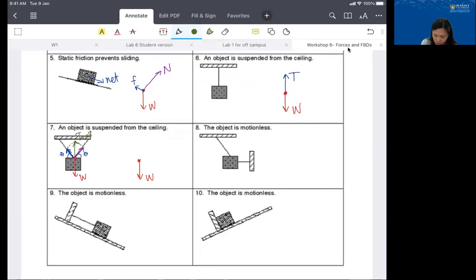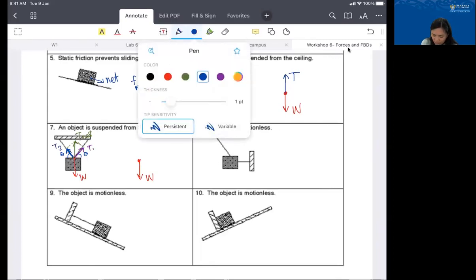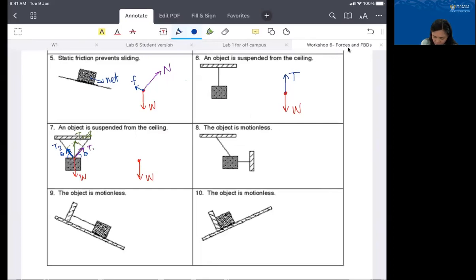Net tension force, and we can say this is tension 1 and tension 2. So we'll just draw that neatly into our free body diagram. So you have tension, let's say that's tension 2, and the other tension with roughly the same length as tension 1. Right, next one, object is motionless again. Let's again draw the obvious force here. You'll have the weight force that's going downwards.